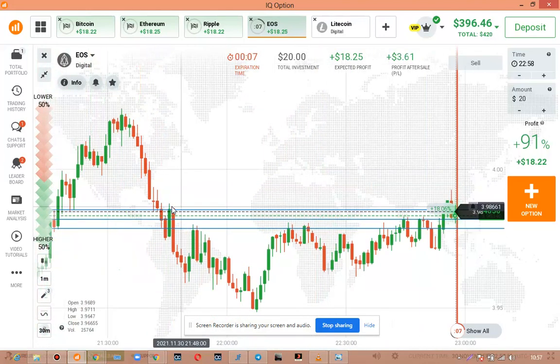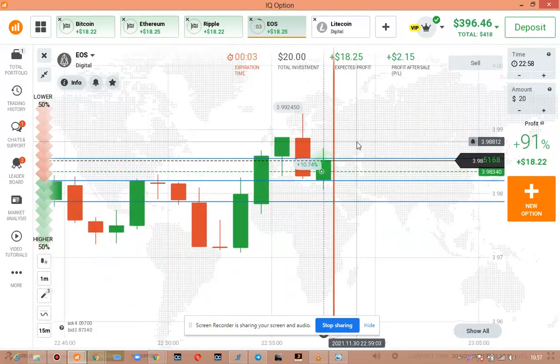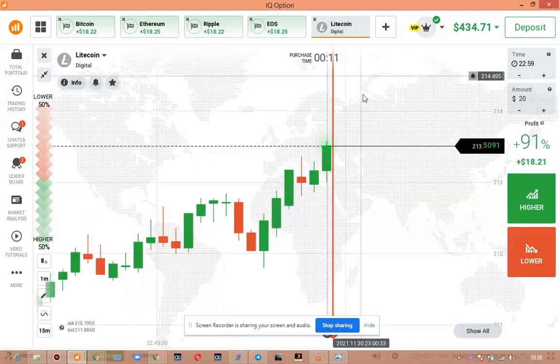Okay. Sellers entered here, sellers entered here, sellers entered here. So when the market reached that area, it didn't reverse. It broke the level by continuing to the upside, but as it continued to the upside, it dropped. So it dropped and visited that area where the market was supposed to reverse. So no sign of sellers. Definitely, I'm expecting buyers entry. That is why I go with buyers.